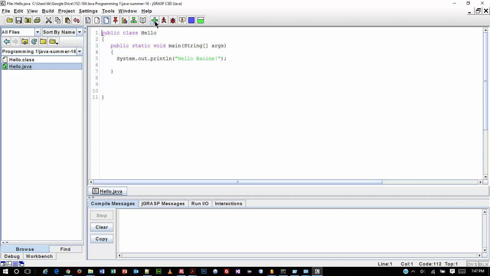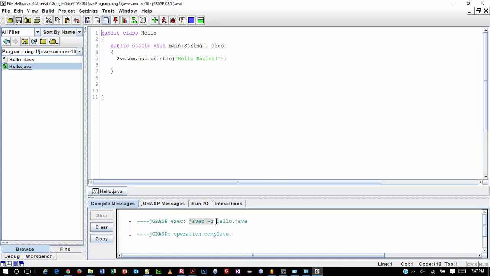So in order to compile the software, I hit that button. In the background, now you've seen what we do on the command line, like the DOS approach. It's the same thing. It's just happening inside the environment. So I'm going to hit the compile button. You're going to see at the bottom, it runs the compiler. It actually runs it. It shows you the command it's running.